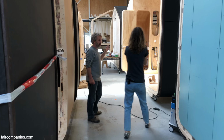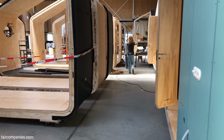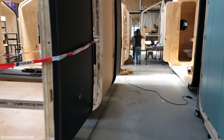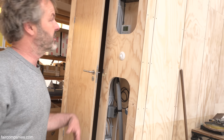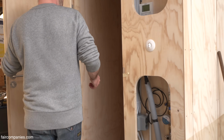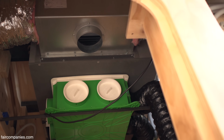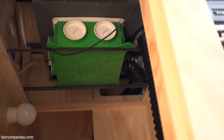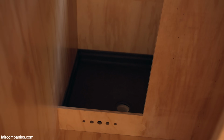This one has only a toilet. This is for an office. So in an office you don't need a shower. And then this one here is the one which has an integrated everything. Because in a house, of course, you need electricity, you need water, you need heating. So then you see the heat pump, fully electric. Ventilation system will be covered by the ceiling. There's the shower cabin.